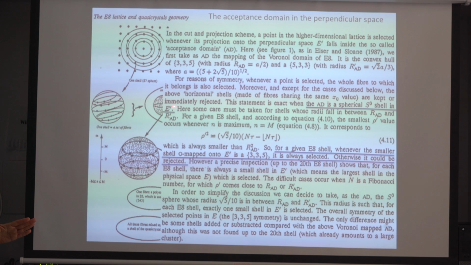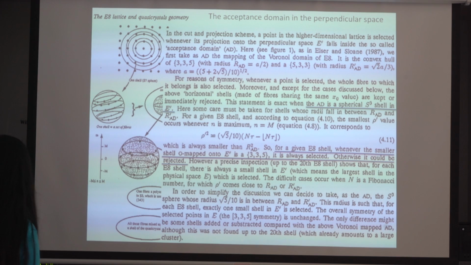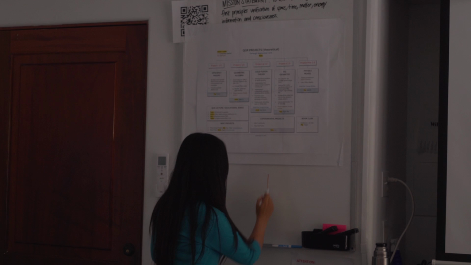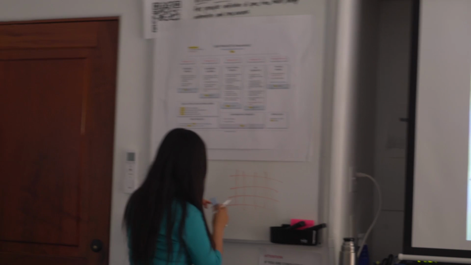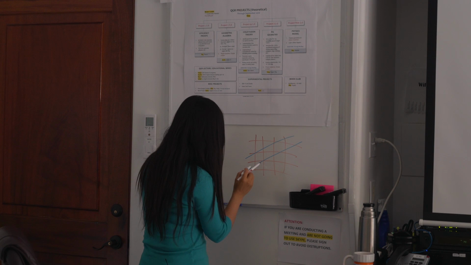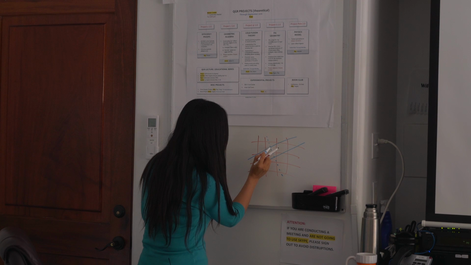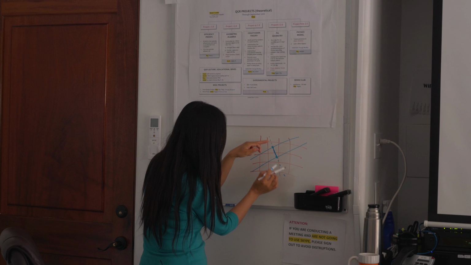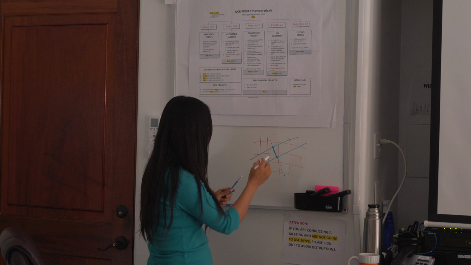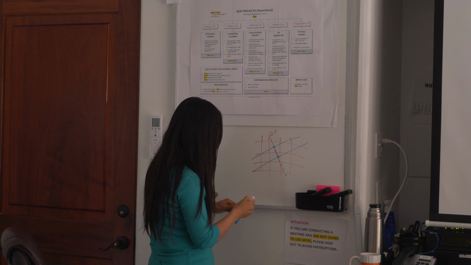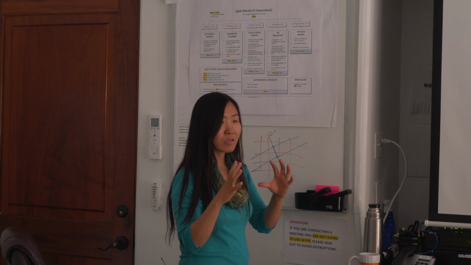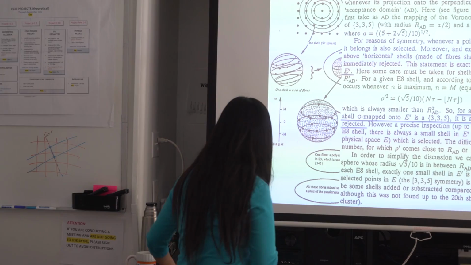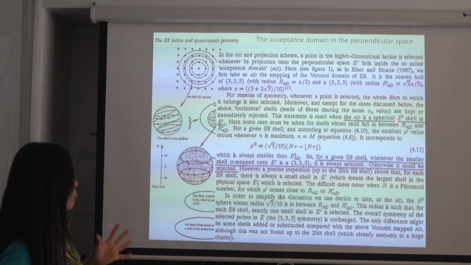So basically, the acceptance domain is in the four-dimensional space. Remember the cut and project in 2D, just to refresh your memory. We do a cut and project, this is the physical space, and then there is the perpendicular space. We needed to select in the perpendicular space this subspace for it to be the acceptance domain. Here it is the same thing: this is E prime. When you select the acceptance domain in E prime, it is a three-dimensional fiber. So the acceptance domain is a spherical S3 shell in E prime.